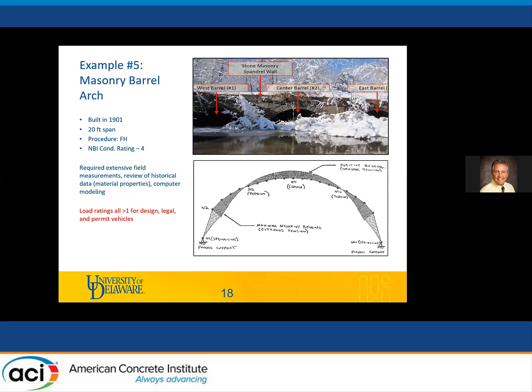Here's an example of a masonry arch bridge in Massachusetts, built in 1901. They used the field measurement and historical data approach on this one. They did extensive evaluations and measurements in the field to determine how it was constructed, the stones that were used in its construction, and then ultimately they developed a model of the bridge, did analyses, and finally arrived at their load ratings based on the analysis.